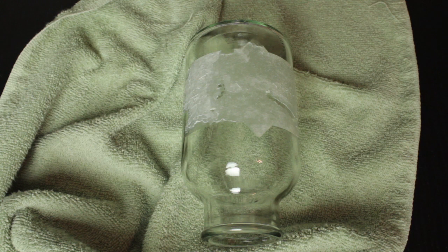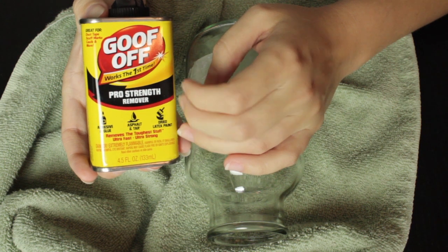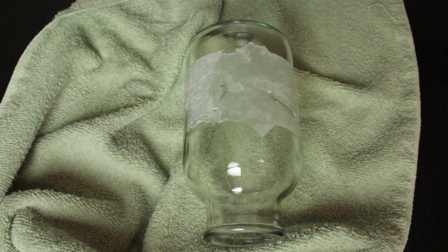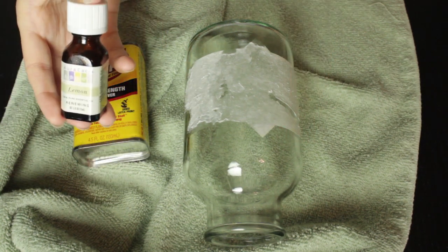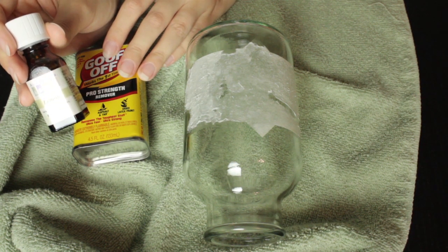So what I am going to use to remove the sticker residue, I'm going to use two removers. The first one is this Goof Off. It is a remover for adhesives, glue, asphalt, tar, dried latex, paint, wax, crayons, gum, and sticker residue. Comes in, I think, a tin can because it has got some really serious chemicals in it. Now, the other remover that I'm going to show you, which I'm really excited about, lemon essential oil. Because believe it or not, this actually does get rid of about as much as this Goof Off, the Pro Strength remover.